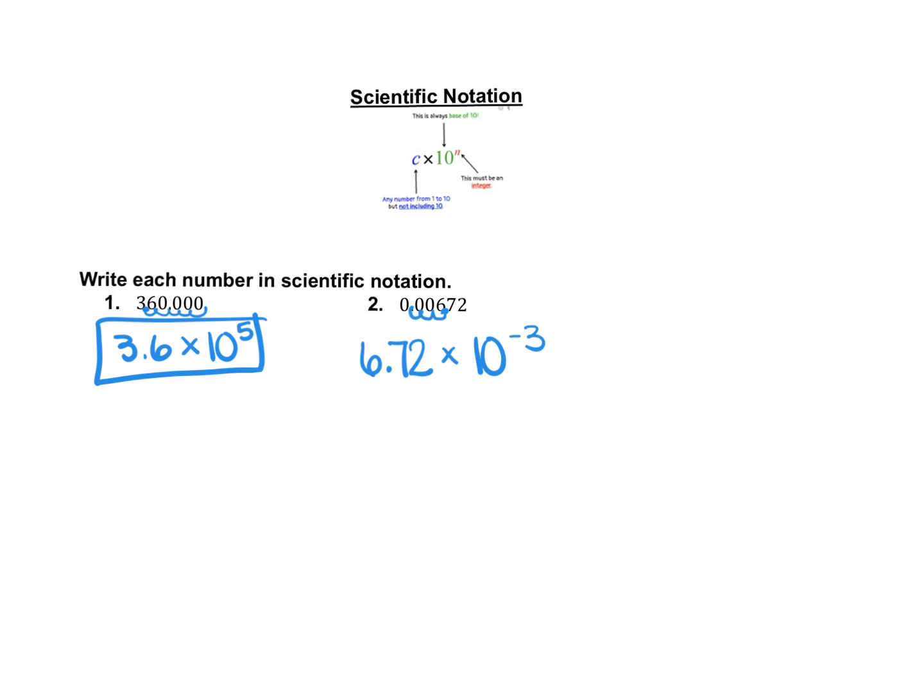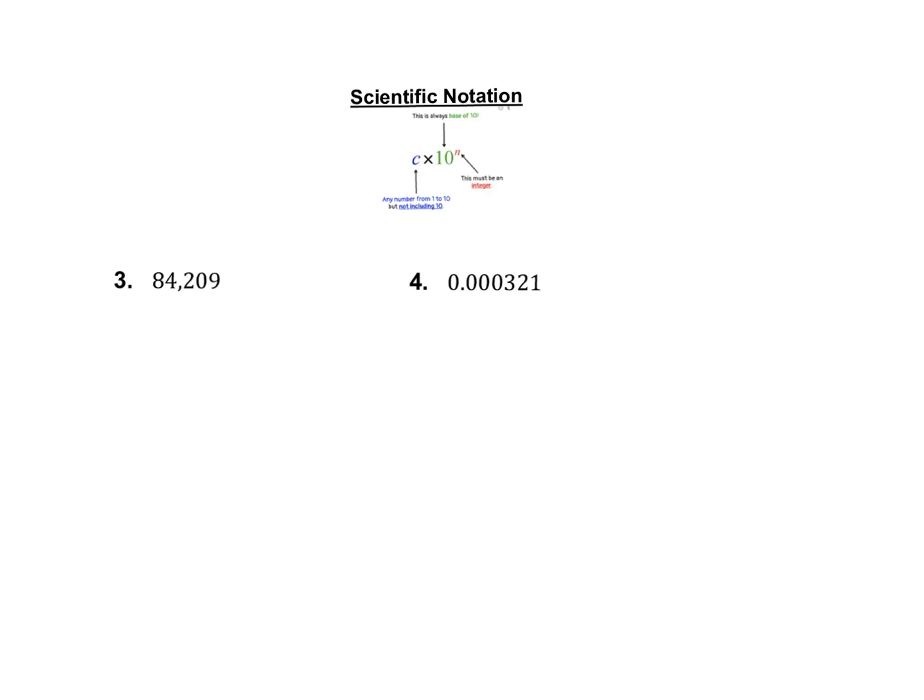1, 2, 3. So our answer to this one is 6.72 times 10 to the negative 3 power. All right, so for our next one, I would like for you to do me a favor. Let's make this last number right here a 0. So make that 9 into a 0. And so the first thing you're going to do is start with 84,200 versus that 209. Then I would like for you to pause the video now. I'd like you to give these two a try and then resume the video and see how you did.